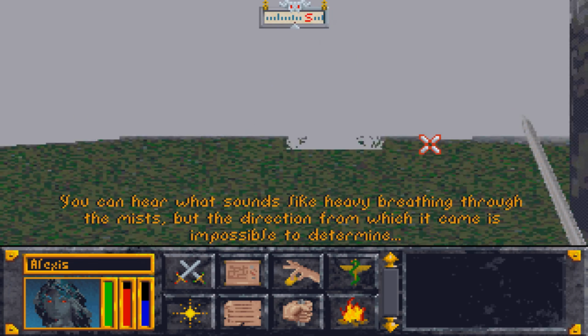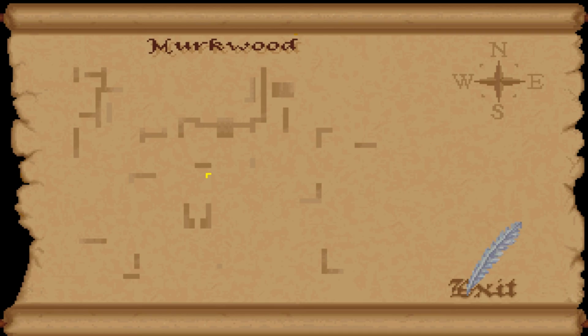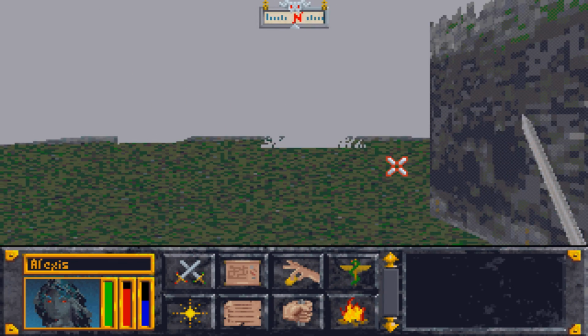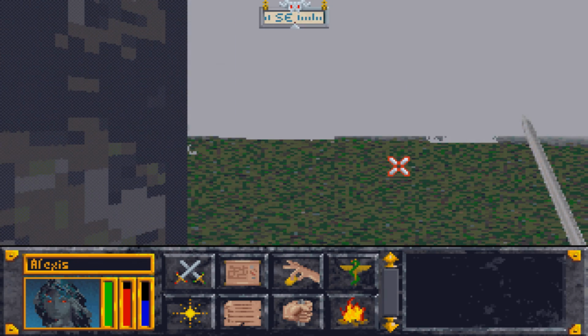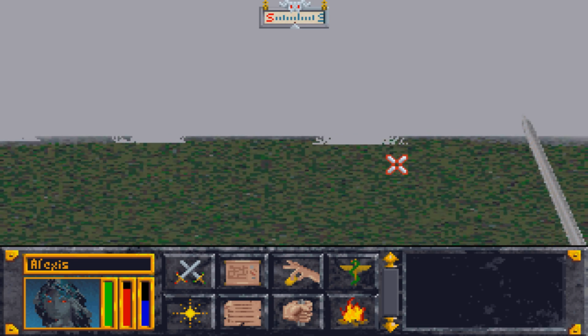Where is this? I have a feeling I'm looking for a door or a set of stairs leading down. Maybe north? Up through here? No. What was that? What the heck was that?